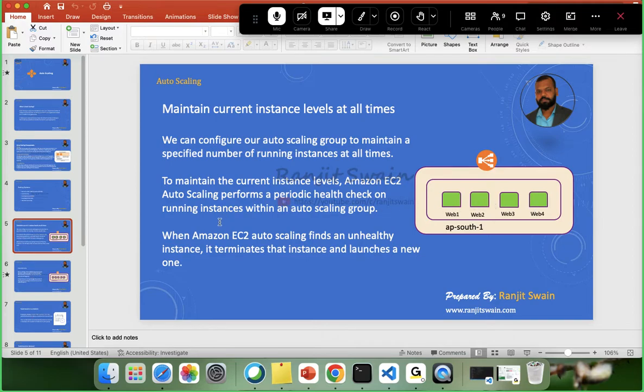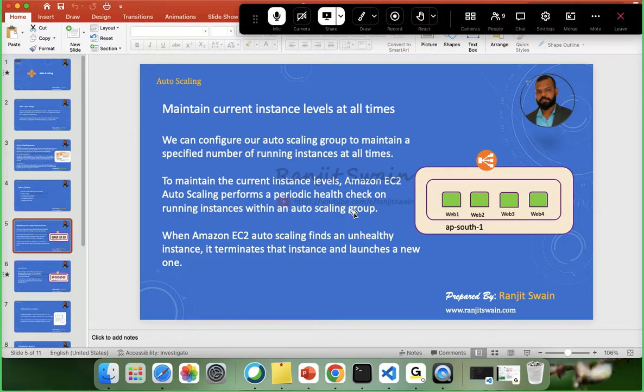To maintain the current instance levels, Amazon EC2 Auto Scaling performs a periodic health check on the running instances within an auto scaling group. It will automatically do a health check based on the configurations you have done.